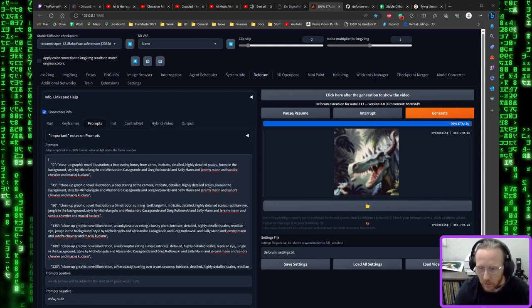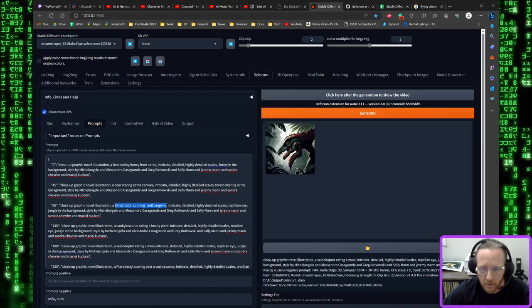Forest clearing in the background. So then here we'll have a tiger stalking its prey. And then this will be a savanna in the background. And here we'll have a bald eagle soaring over a forest.